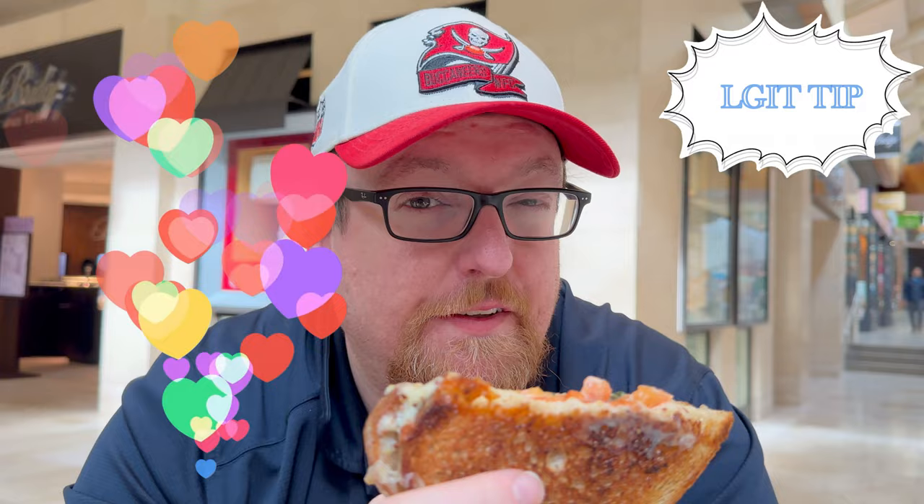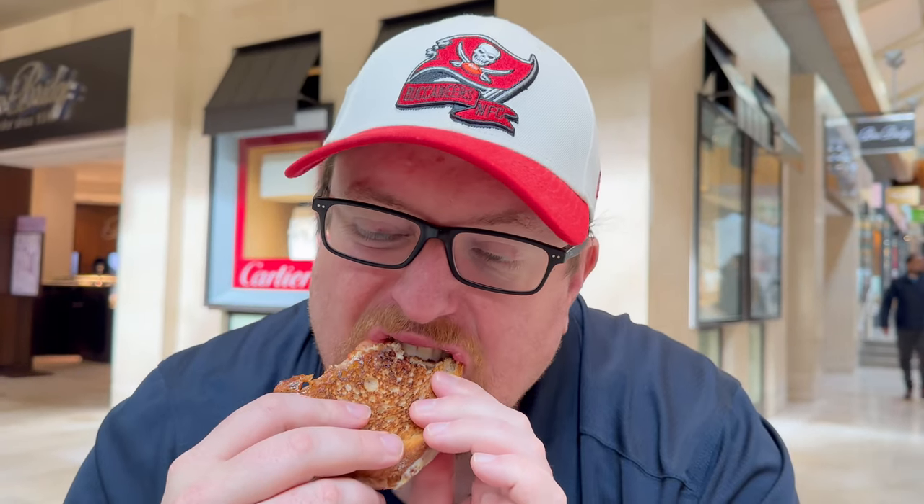Now the last thing I'm going to try is the flagship sandwich. I've got to be honest — this looks amazing. And these are all freshly made in-house. Legit tip: if you're ordering the cheese sandwiches, you have to wait about 15 minutes for them to make it. You can actually watch them make your cheese sandwich if you want to. Their cheese is so amazing. It gives a nice little coolness with that tomato, and then the pesto in there gives a nice little kick.